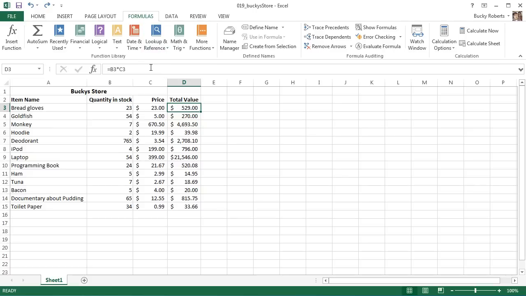Now since you referenced cells instead of giving it the number 23, what it does is it automatically detects, okay, what you're doing is you're multiplying this cell, 2 left, to this cell, 1 to the left, together. So this one, you must be trying to multiply these together, and check it out. So Excel does an awesome job, better than any spreadsheet program on earth, at pretty much acting smart and detecting exactly what you want to do. So check out this. I have $21,000 worth of laptops. Sweet. Gotta make some bank off that.